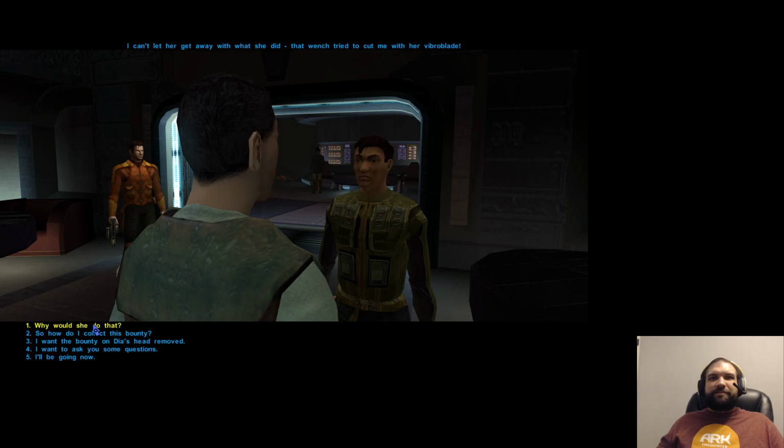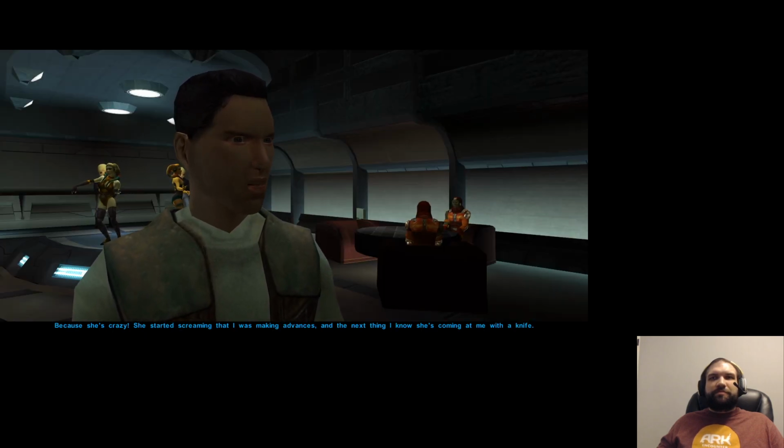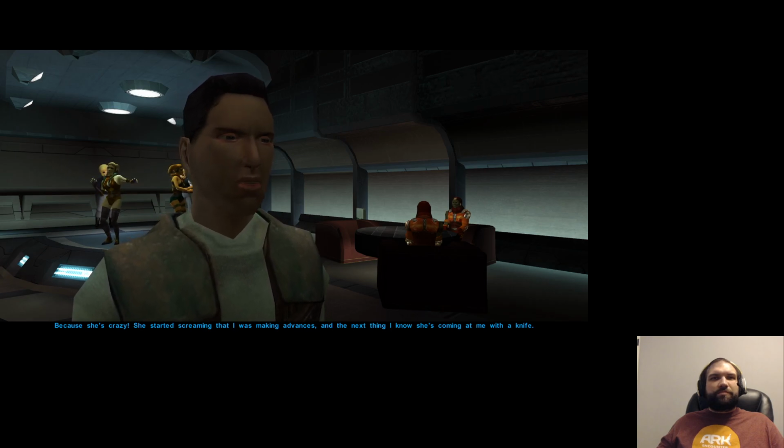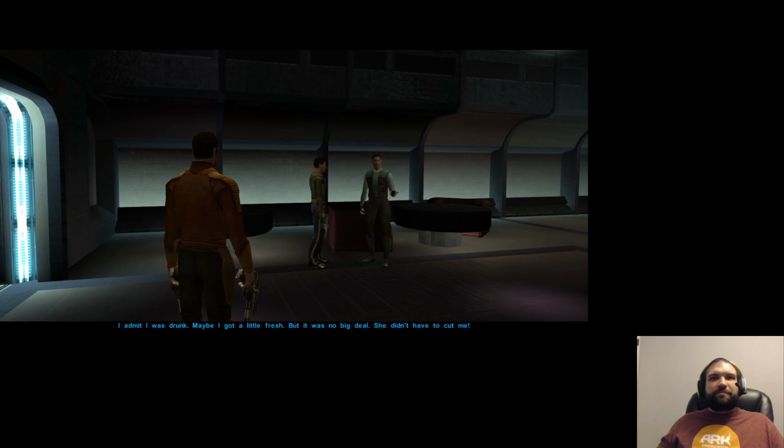Why would she do that? Because she's crazy. She started screaming that I was making advances, and the next thing I know, she's coming at me with a knife. Yeah, right. Sounds to me like she was defending herself. I admit I was drunk. Maybe I got a little fresh. But it was no big deal. She didn't have to cut me.